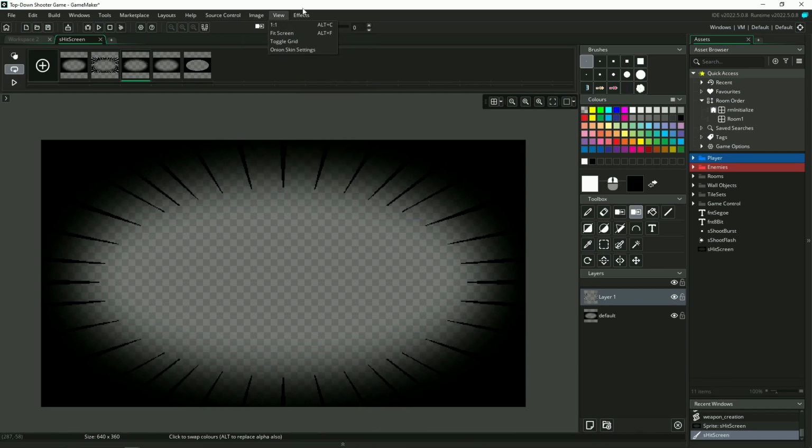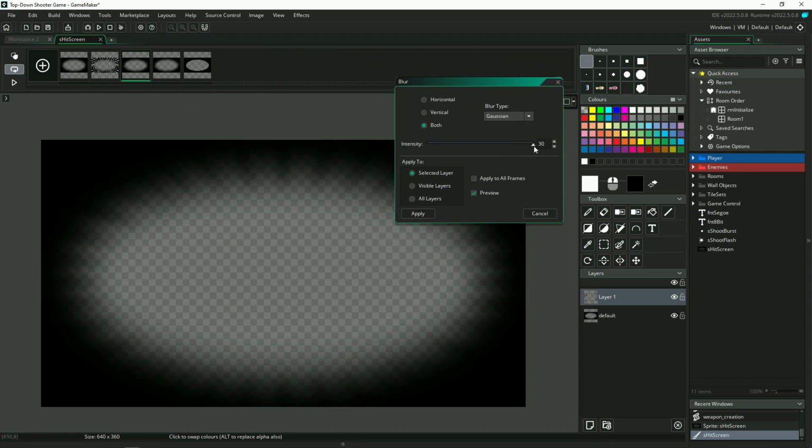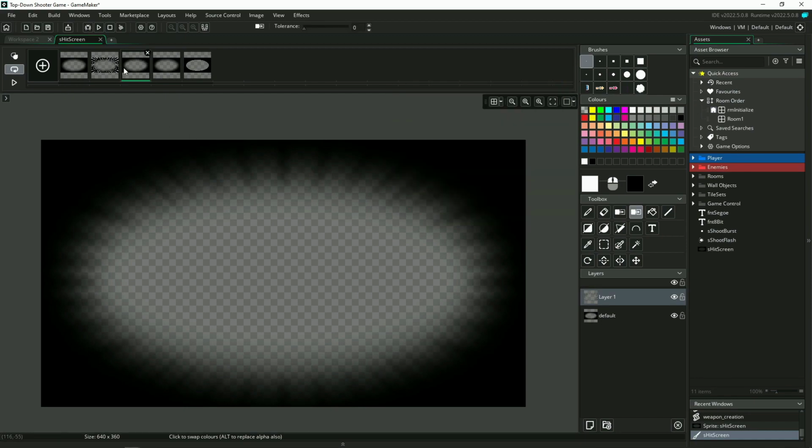And then I went back to my effects and my blur. And this time I probably just did a Gaussian blur. And I may have not even gone full. I may have just gone around 25 for the Gaussian blur. And I applied it, and that should probably look, yeah, it looks pretty much identical. In fact, I even did less of a blur on my final version. But yeah, so that's how I made this screen.